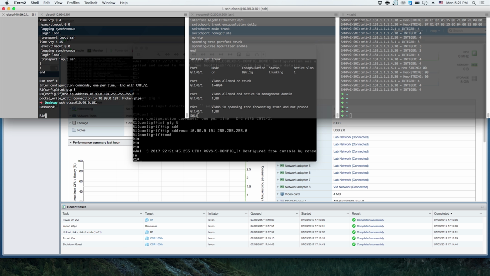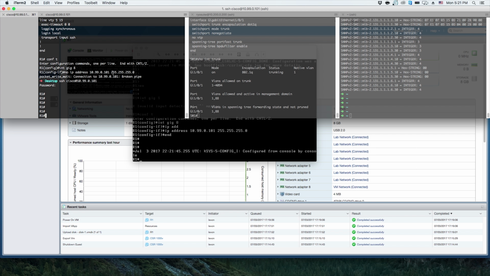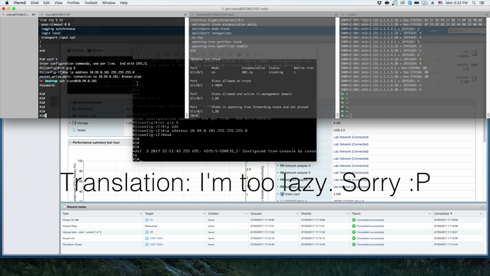Yes, it works. So what I'll end up having to do on the next one is actually change the host name and just put the new IP address for management, and it'll be good to go. And they'll just use the same crypto key. Really no big deal. For lab, it doesn't matter. So otherwise, you would need to regenerate the crypto key if you actually care about that kind of stuff.